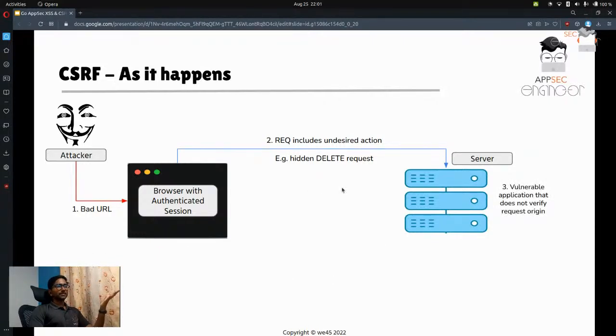So in this example, let us say a request to make a delete request is made, but your application server is just going to think that is a legitimate request, but your user was unfortunately clicking on something like cat.com, and suddenly he realizes that there was a post request made without him being aware, and now he's lost his account on your application.